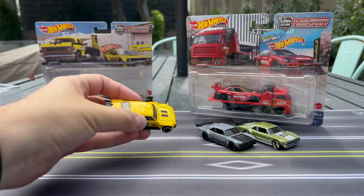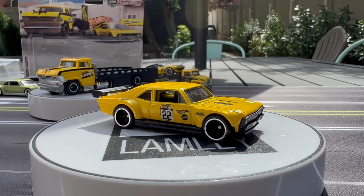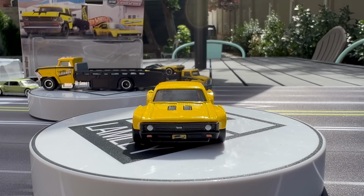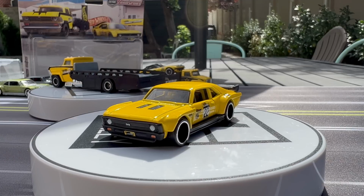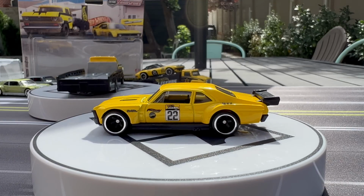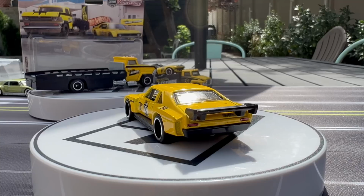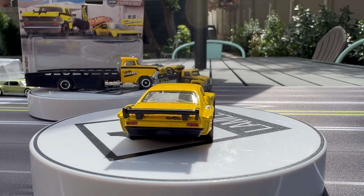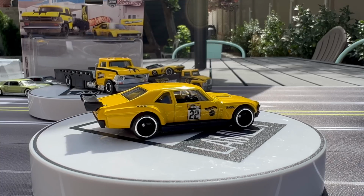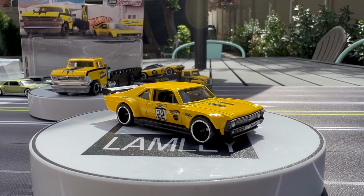And then this is the in-between version that's just out. Also very clean. I like that it has the black grille, the black bumper, all the black trim. This one also has the 6 spokes, but this time the chrome lipped 6 spokes, black spokes on the deep dish, which looks really, really cool. This is a very, very clean version, and I like that they're doing them like this, not too crazy. You could say that racing deco is a bit classic on a very modern car as well. It's just a really interesting take on this casting. So there you go. There are the 3 versions of the Nova so far, and I think they're pretty cool.